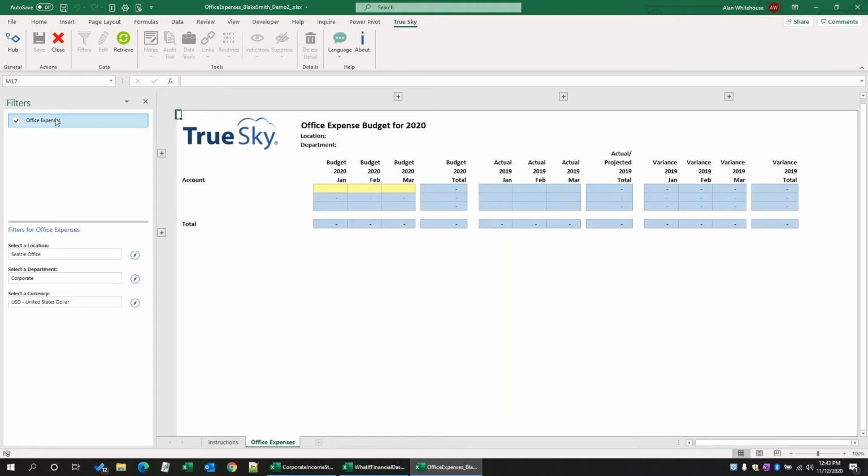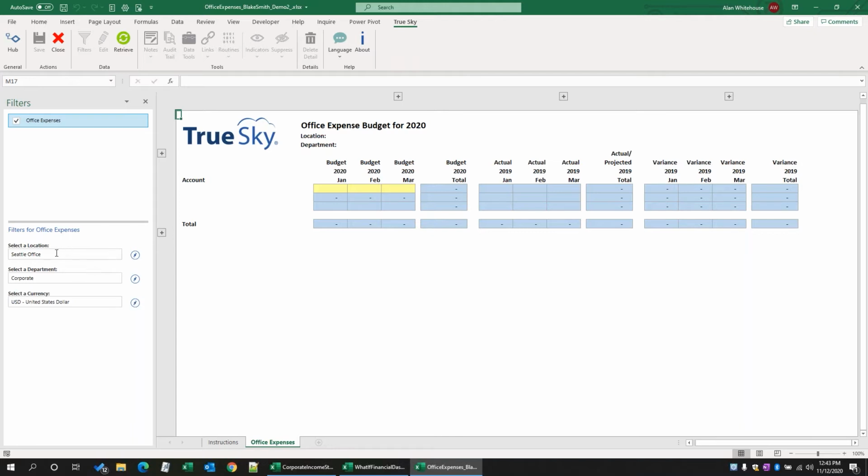Now, the first tab that just opened up is expenses, reminding people how to use the system. But what I want to focus on is this tab over here, which is called office expenses. Now, down the side, these are our filters, our slicers, our dimensions, whatever term you want to use. And again, depending on your backend ERP, you may call things differently. You know, these might be segments in your chart of accounts. These might be your analytical dimensions or what have you.